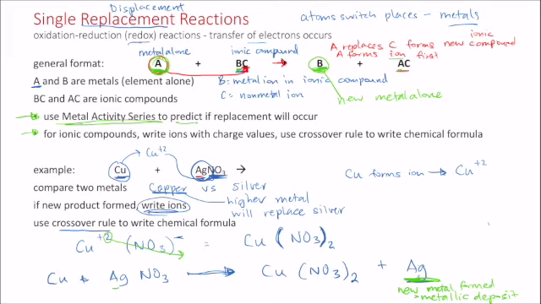Also, to have a balanced equation, I'm going to need to put a 2 in front of this 2AgNO3, because this subscript 2, I need 2 of those nitrates. This 2 also affects the number of silvers, so I'm going to have to add a 2 here in front of this Ag. And now this is a balanced equation where you are given the reactants. You use the activity series to predict if there's going to be a replacement, and then you use the activity series to predict the ion that forms, and then write the ionic compound.